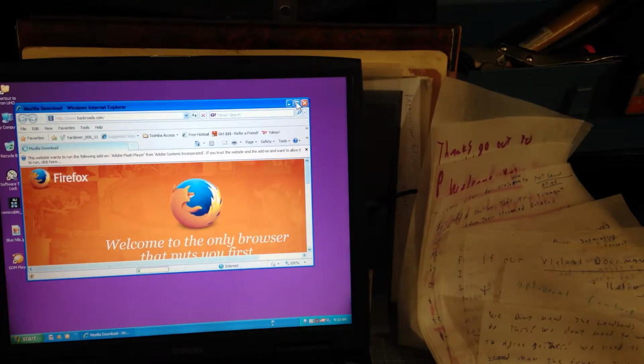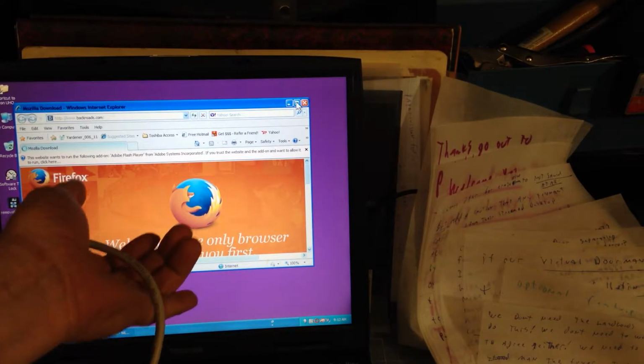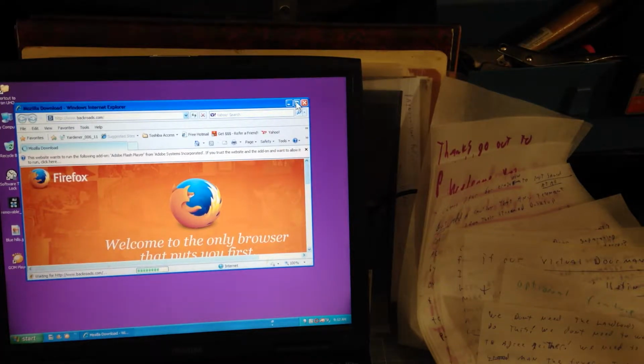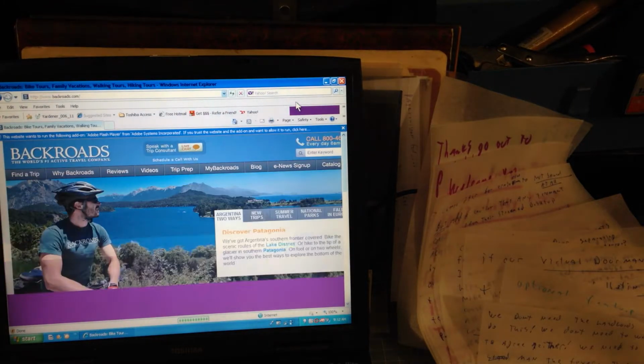But this is an ancient... It doesn't even have a Wi-Fi card. It's that old. But it's not built in. I can buy a separate Wi-Fi card for it. For now, I plug it in with an Ethernet cord. Remember when laptops required Ethernets and didn't have Wi-Fi built in? That's how old this laptop is. And the cable comes loose. And, oh look, here's backroads.